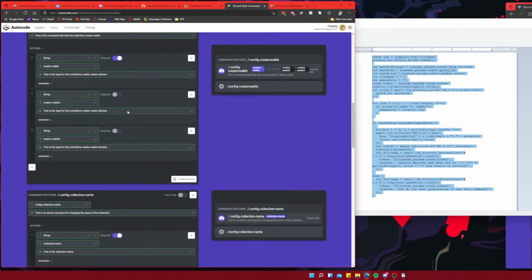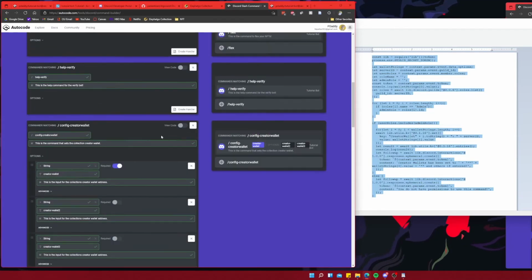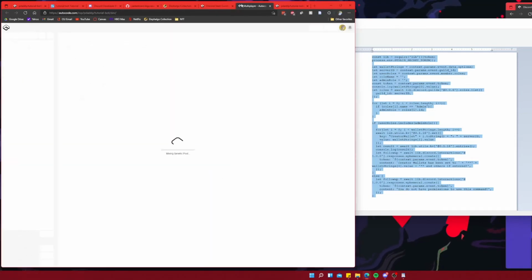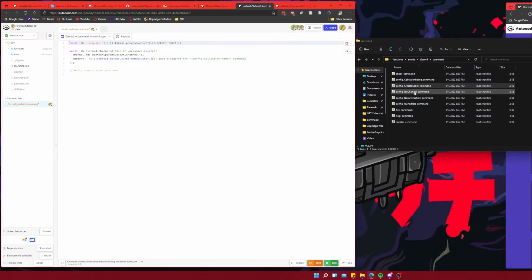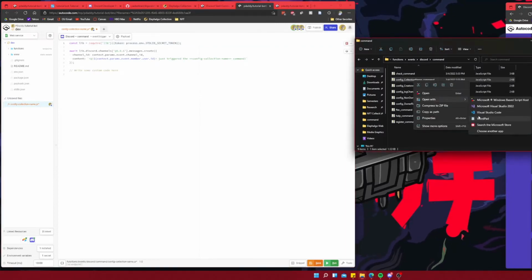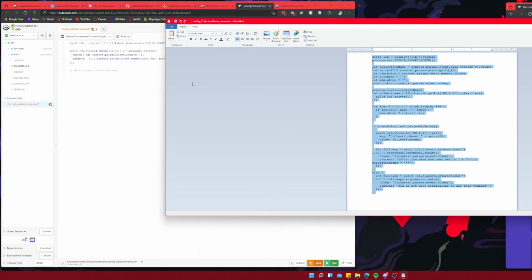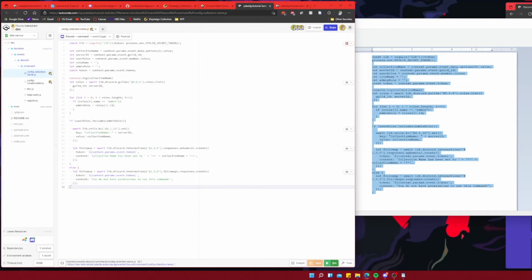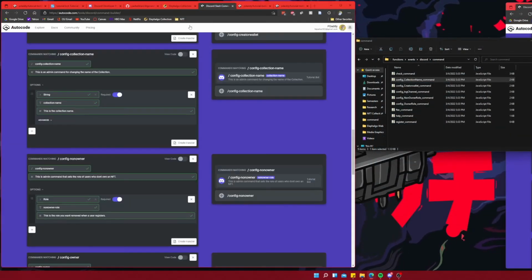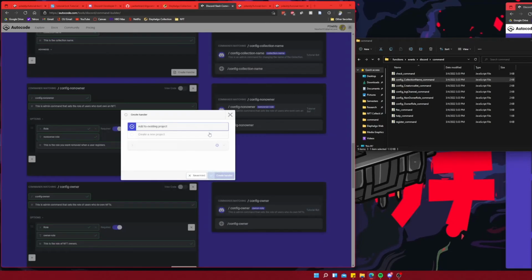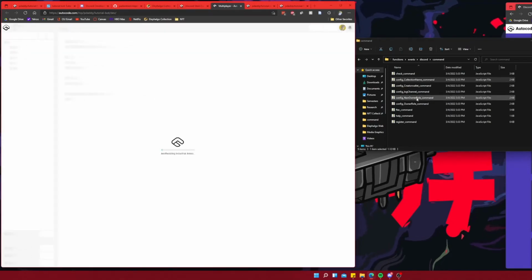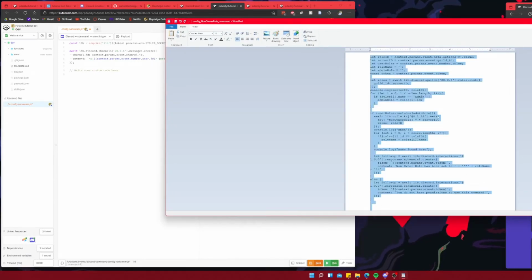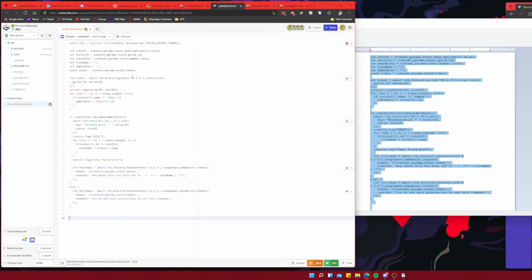And then we can kind of speed this process up. If we go to collection name, we just did creator wallet, we create this handler, we come up to config collection name, open with WordPad, Control A, Control C, Control A, Control V, and then Control S. Close that out now, and then what's next? We have non-owner, so we create a handler for non-owner. We come to non-owner role command, open with WordPad, Control A, Control C, Control A, Control V, Control S.